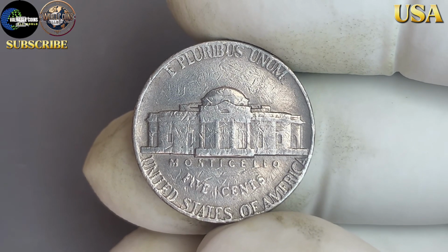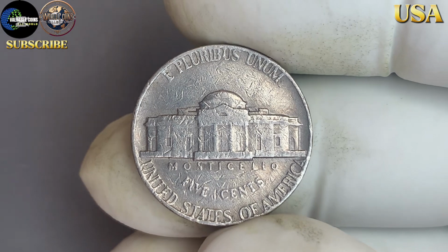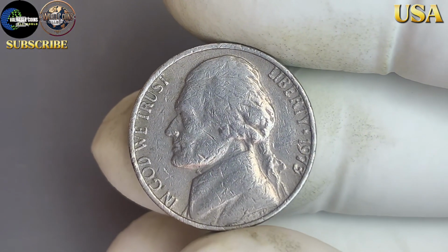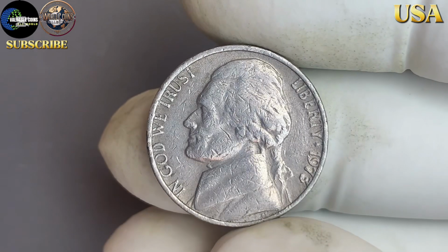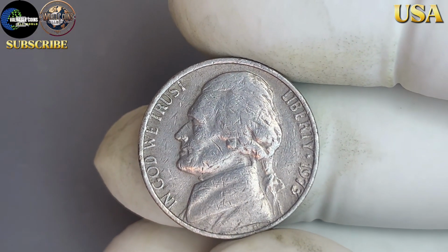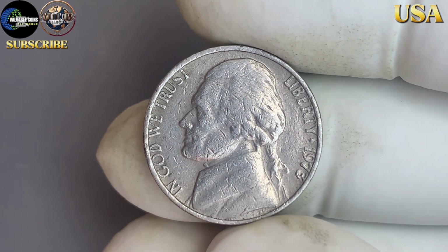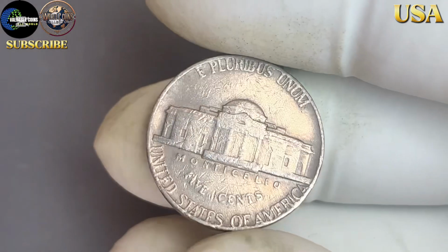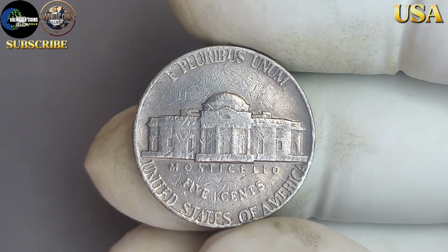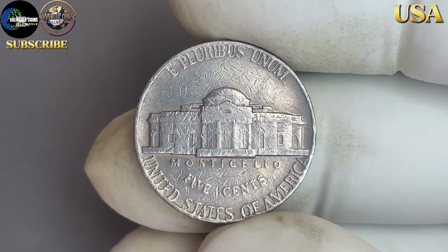Grading is one of the most crucial factors in determining the value of a 1973 Jefferson nickel. Professional grading services such as PCGS, Professional Coin Grading Service, and NGC, Numismatic Guarantee Company, use the Sheldon scale, which ranges from poor P1 to mint state MS 70. While most circulated nickels from 1973 hold only their face value, uncirculated specimens with sharp strikes and full-step details on Monticello can be worth a fortune.